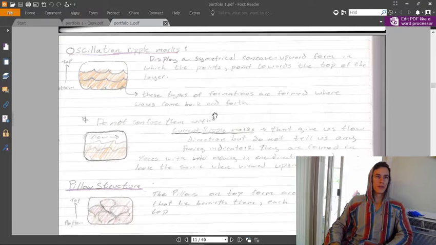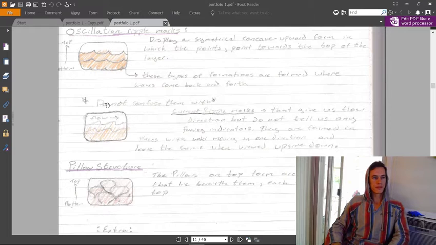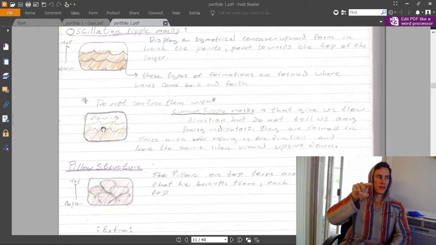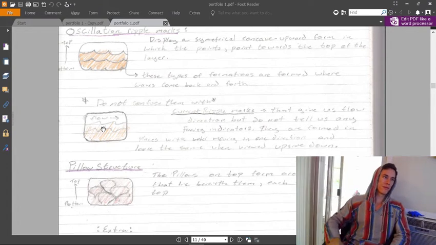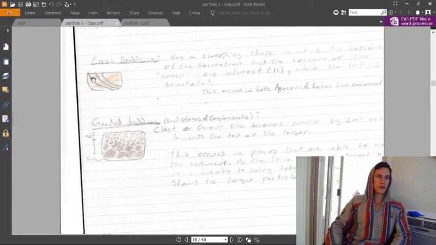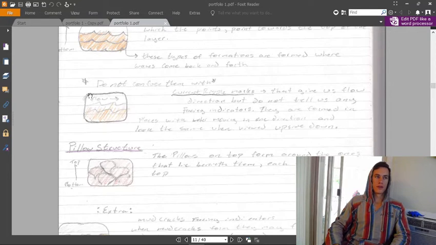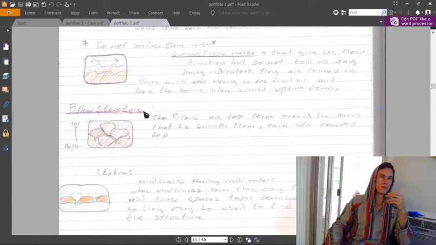Or formed where waves come back and forth. And don't confuse them with current ripple marks. The difference is, as you can see, these have a little slope up and then go down, slope up, go down, and that means the flow is going that way. So back here, you can tell this is where the sand was going down. That's the down slope of it, this little leg. That shows the direction is that way, which means the upward facing direction is again towards the north of my paper, which I think all of these will be.